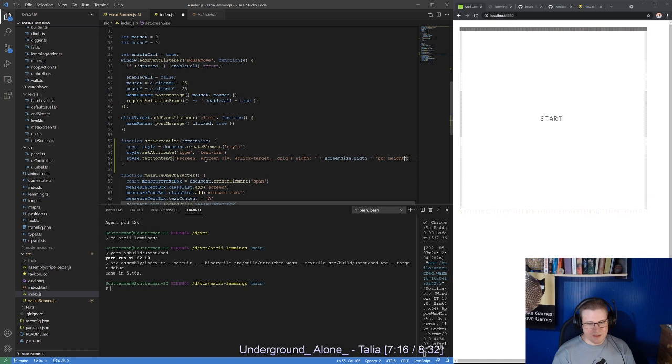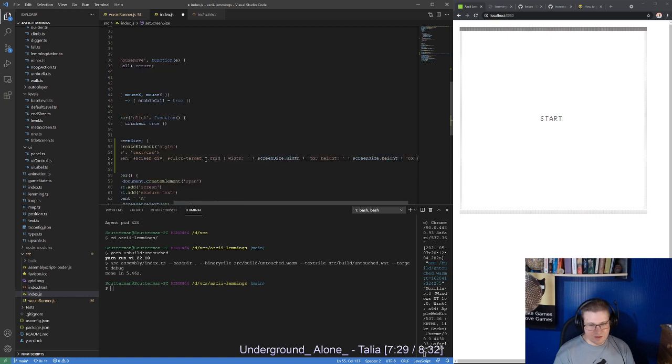Set the width and the height based on the screen size. Then append it to the head.